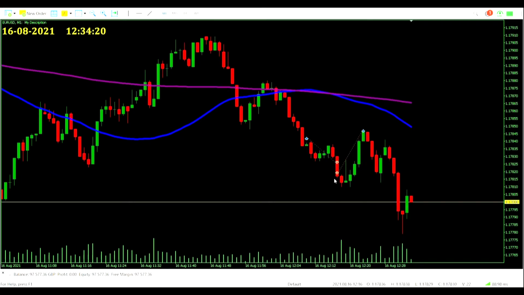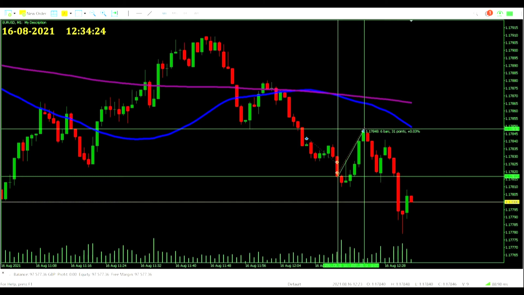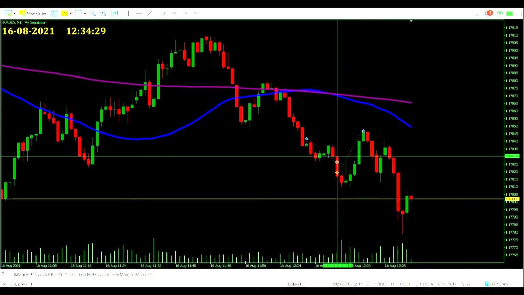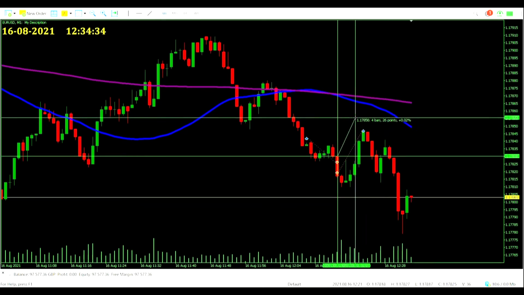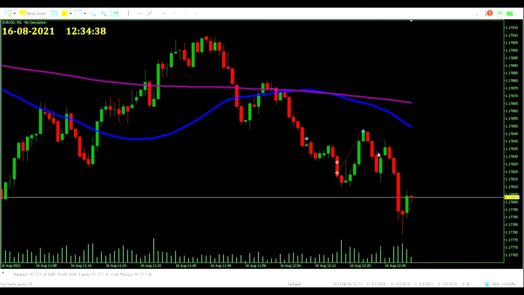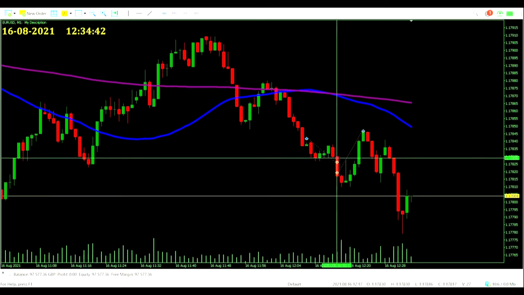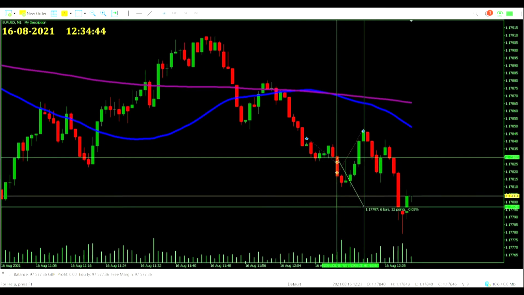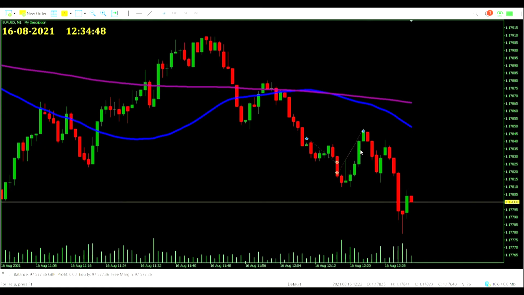And we can see we get in here right at the bottom and then up here, bosh, it gets us. Had we gotten in immediately at the start of this candle, that 3 pips would have been up here, thereabouts, and then we would have not been stopped out. It would have taken profit down here. Well, if it was up here, we would have taken profit in this line here. So a little bit unfortunate with that one, but that is the way it goes.